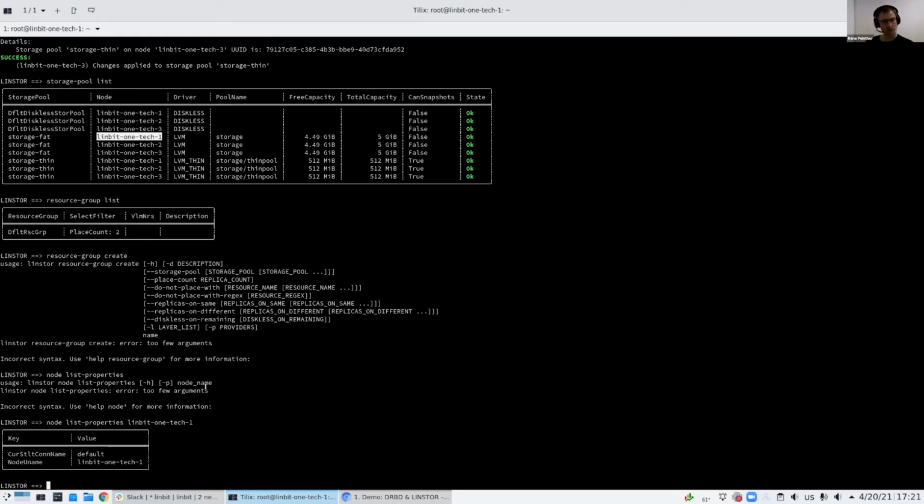We can create an auxiliary property that says this node is on rack 1, the other node is also on rack 1, and the next nodes are on rack 2. And with a resource group, you can then say that all resources created in this resource group are on rack 1 or not on rack 2. This is possible with resource groups and replicas on same or replicas on different.